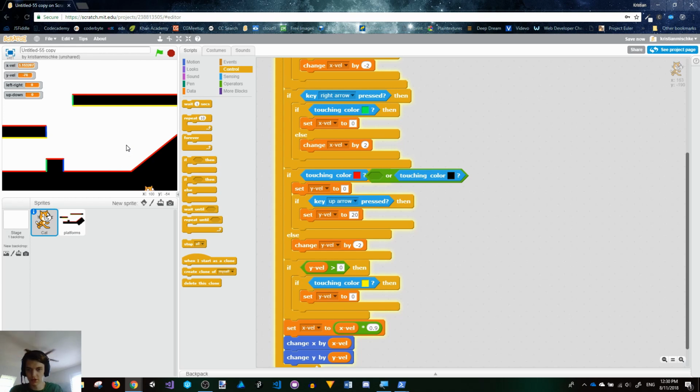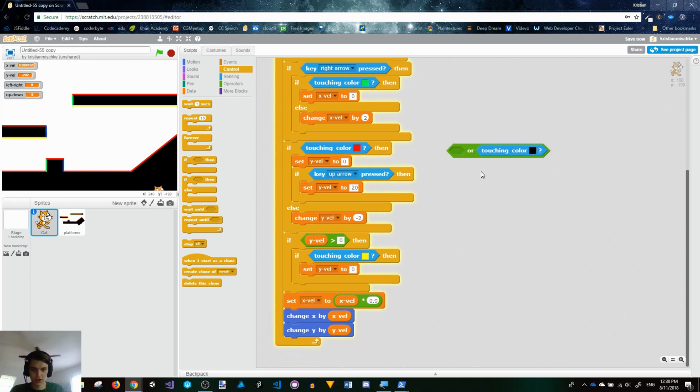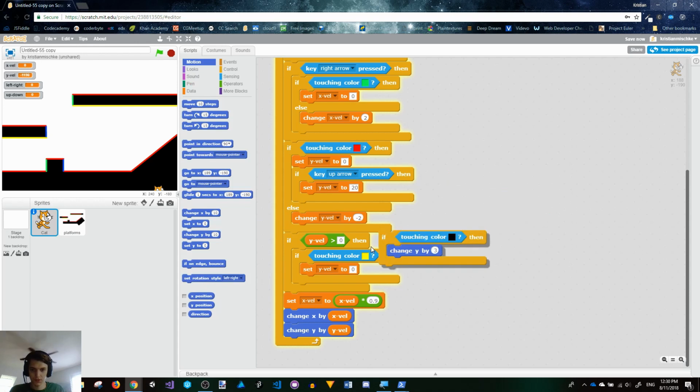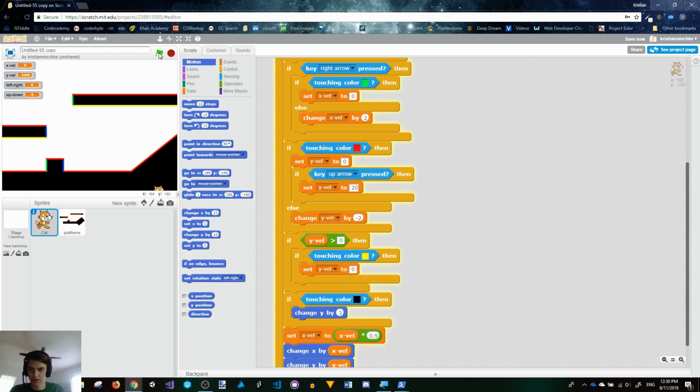he falls down. So that's not good. The only thing I'm going to change is if he's actually touching black, I'm going to make him move up just a little bit. I'm not going to make him accelerate up. I'm just going to make him move up a couple pixels to take care of those really weird edge cases. So I'm going to change his Y by 3, and put that right there. That should take care of any weirdness that we may have.